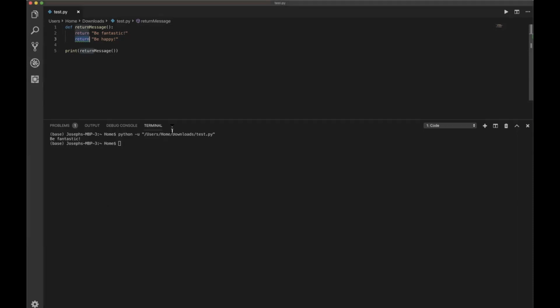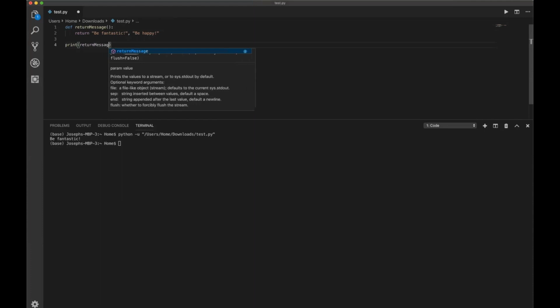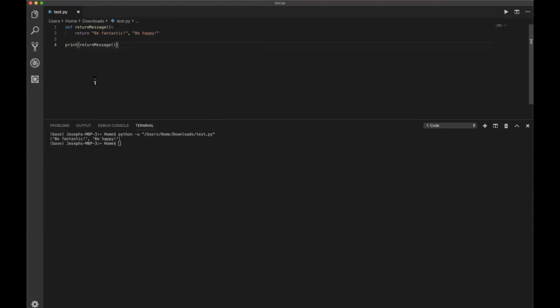Let's say you made a mistake and you write something like this. And this is very curious, because what happens is you have one return, right? And then you have this comma. So I don't know what this comma is. Supposedly you're thinking maybe you can return multiple messages or multiple strings from this function. You're wrong. You can't do that. So what happens is you would run it just like before with this.